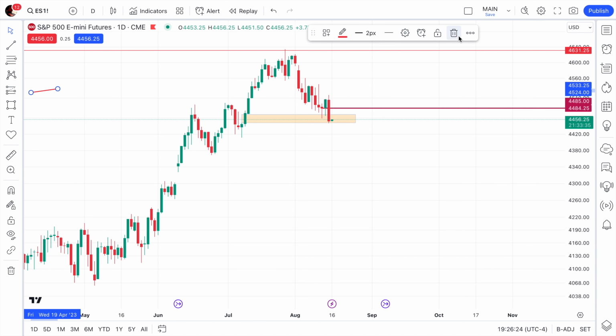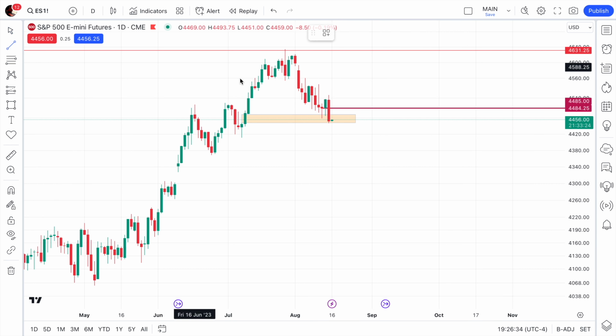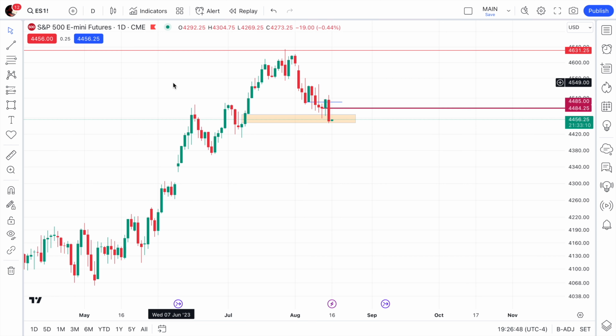So I'm going to go ahead and measure out this daily order block here. You can see we almost get to the midpoint there. We respect that lower quadrant of it, so that's always good to see. But I'm going to mark out the opening of it just to denote how we traded up into it to accumulate more shorts on the daily time frame.